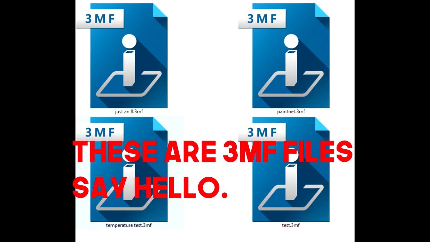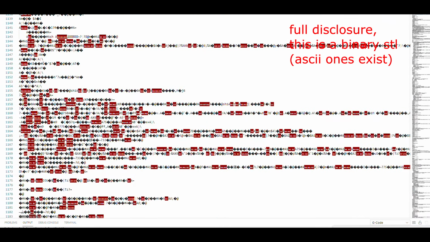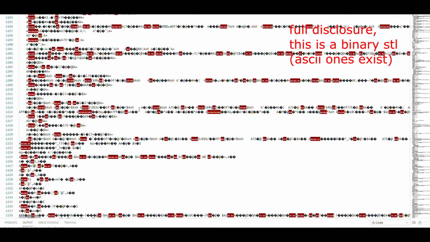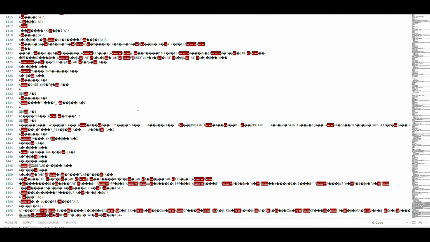There's been some rumblings lately as to why you should use them, so what are they? Now, I spend a lot of time wading through G-code, and if you watch my vids, then you'll know that I constantly tell you that they are human readable and we can learn stuff from them. STL files, though, they are not. At least, when I open one up in a text editor, it looks like this. Now, on initial glance, if you open up a 3MF file in a text editor, you will get the same thing. But they hide a secret.